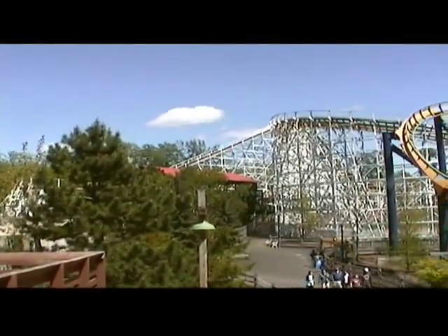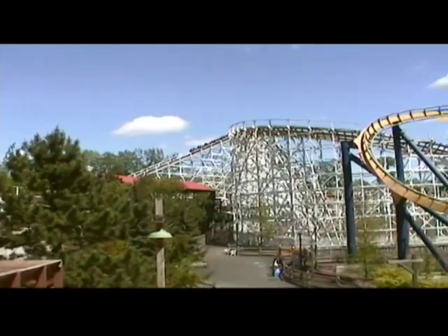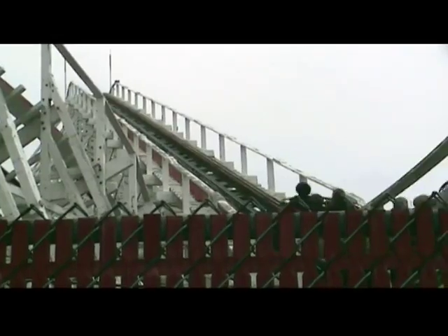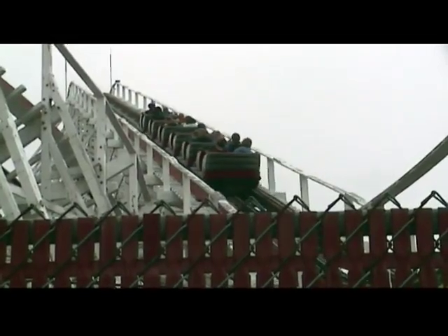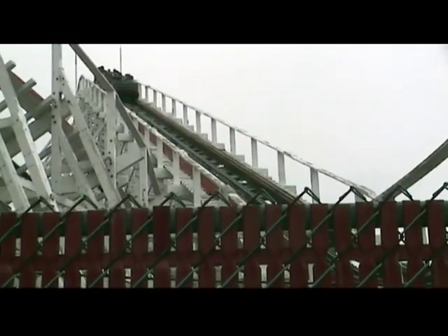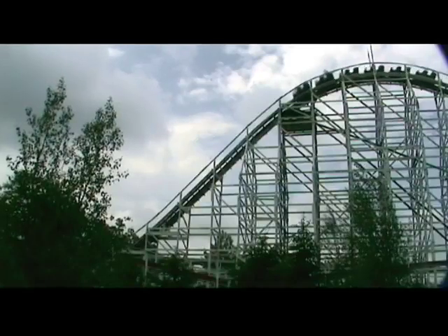Can't get much footage of the Wolf Bobs due to its location in the park — I can basically show you the back turn going up the lift hill and the first drop; that's about all because of where it's located. Like most wooden coasters, the lift chain sound is very unique, and with the Morgan trains it just made it that much more special. This one actually originally had PTC trains.